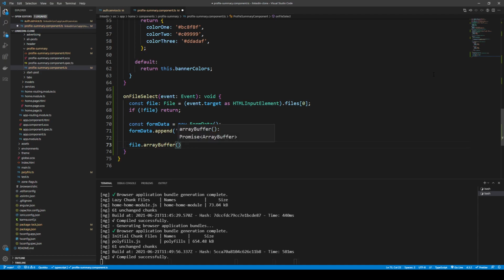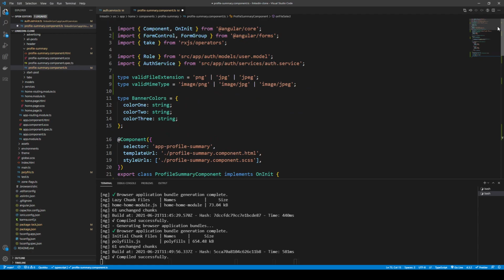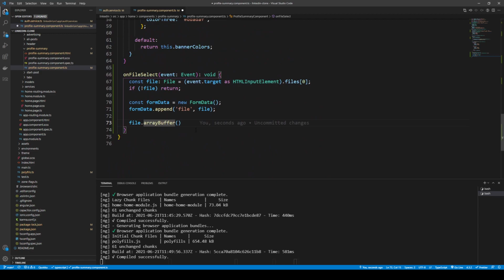Or it's a type of blob, an array buffer. Now this array buffer is built in, but it's returning a promise. So we just want to make it an observable.